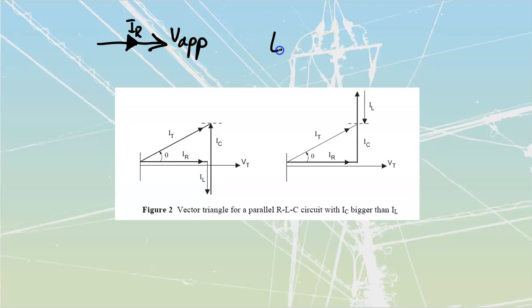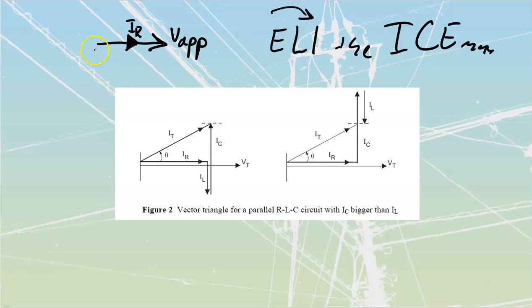And then we know that if I'm looking at ELI the ICE man, if we were standing on the voltage and looking backwards, we would see our current. Therefore, it's going to be a lagging IL. And if I were standing on the voltage and looking forwards, we would see that I'm going to have a leading IC. Close those arrowheads off, IC, and here's my IL. So we're going to use that convention, IC going to the top for a parallel circuit, IL going to the bottom for a parallel circuit inside of these.